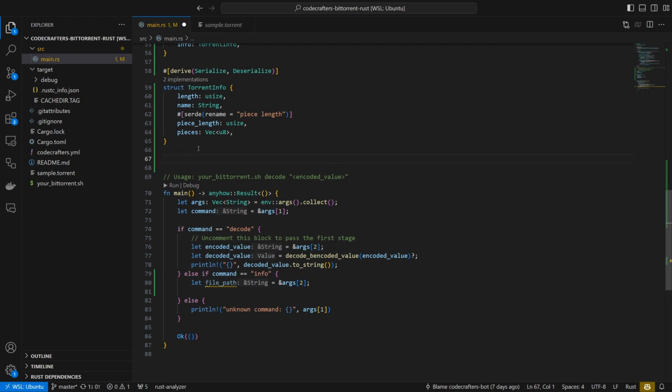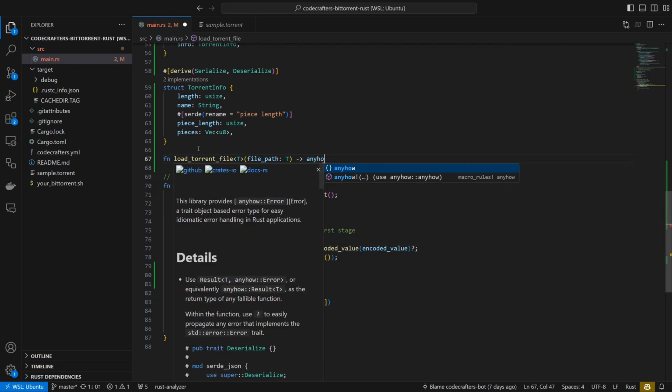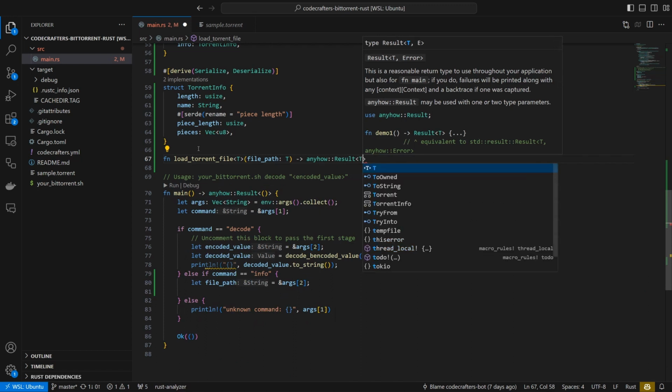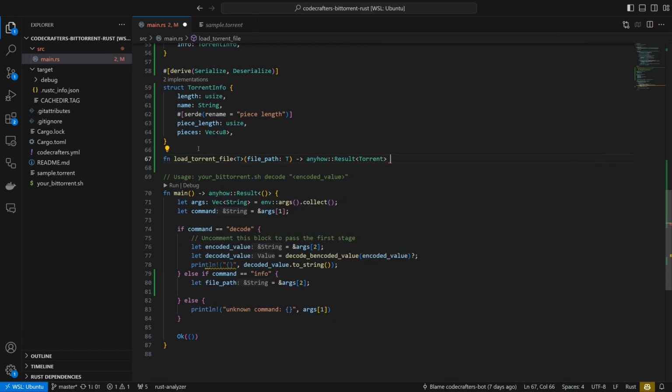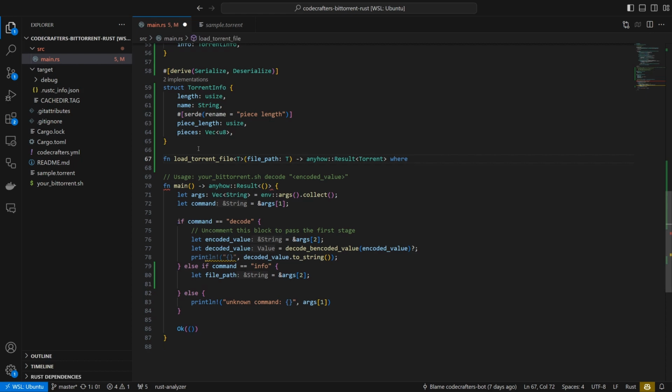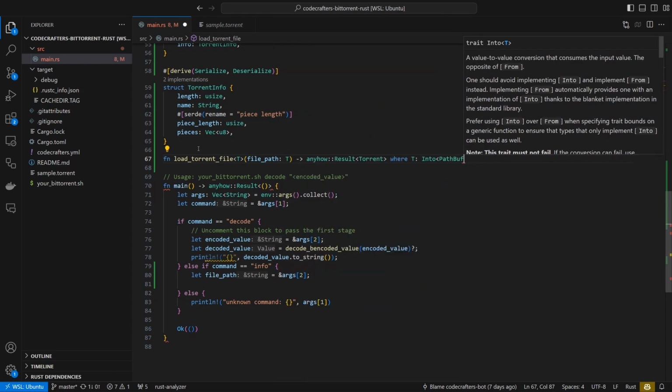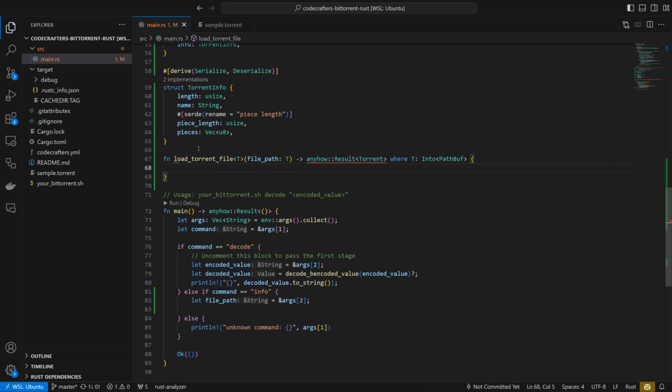So let's create a new function, load torrent file, which takes a file path T and returns an anyhow Result of Torrent. So it'll load a torrent if it can, error if not, and the value of T should be anything that can be converted into a path, just to allow this to take the widest range of things it can.